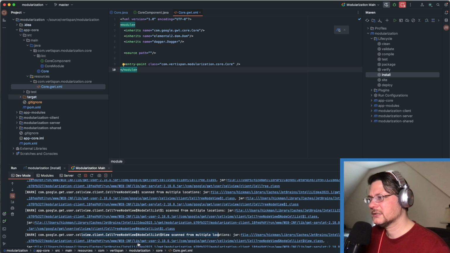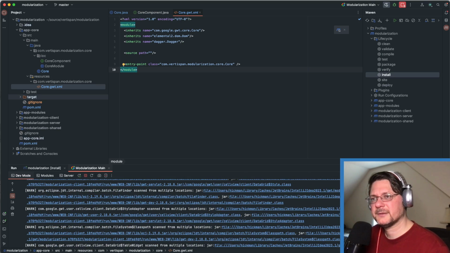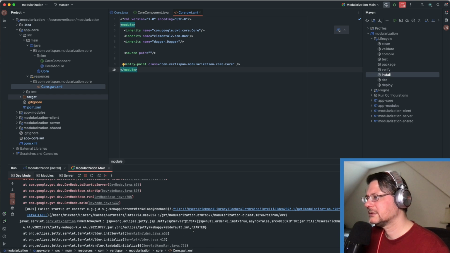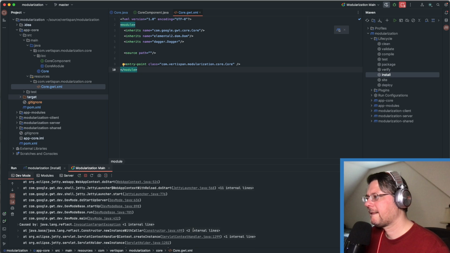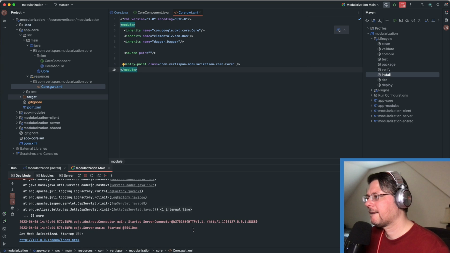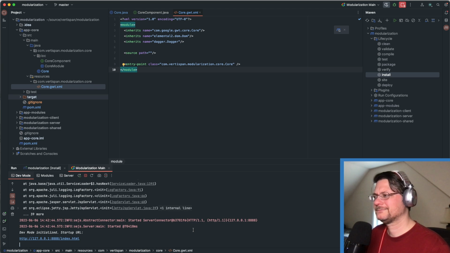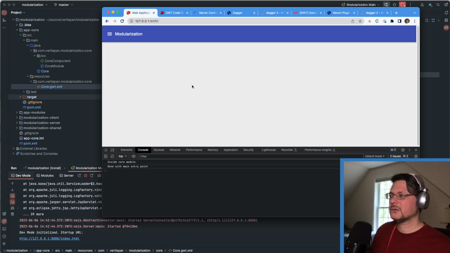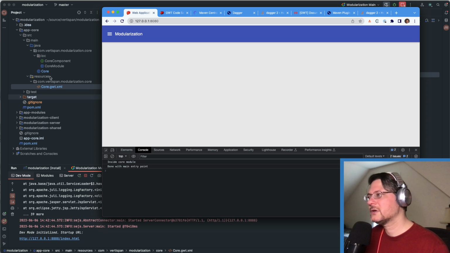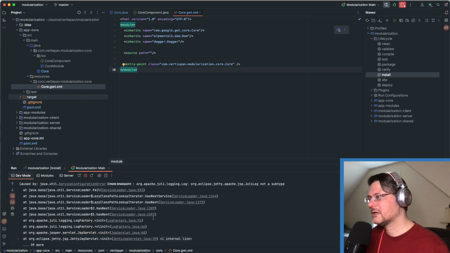We have GWT user. Oh, I wonder, because I didn't set anything with the scopes on my dependencies here. Yeah, it seems to be bizarre. I may end up having to take some time this afternoon, fix everything before tomorrow morning, because that's not even running the entry point, or recompiling.